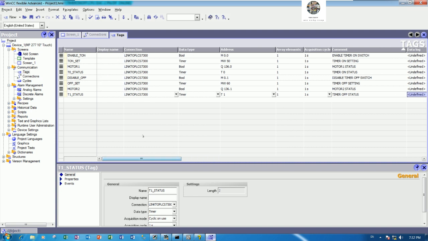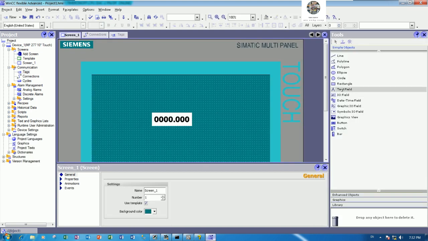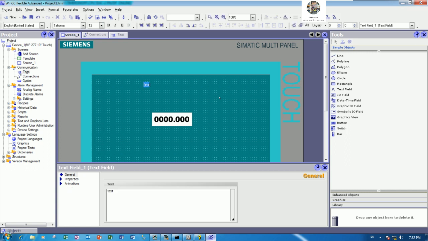So right now that's all. We already created the tags, and let's go create the screen. I will use the text command, for example, timer on config and testing link with HMI.